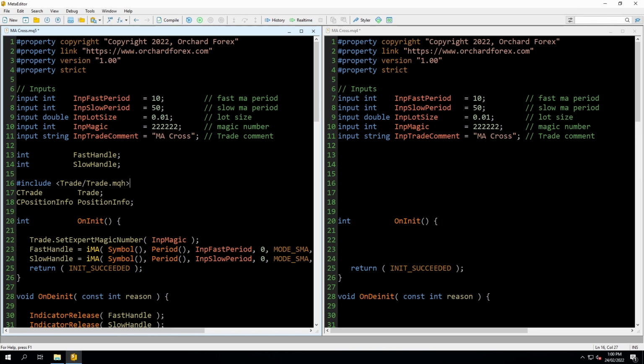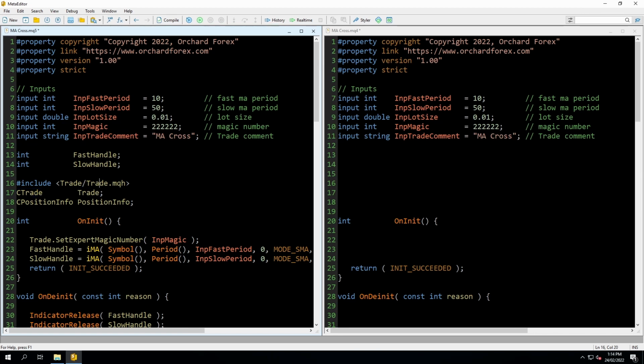Also in MetaTrader 5, there is this trade/trade.mqh file included in the includes folder, and that makes it easier to perform trading operations on MetaTrader 5. So I include that, and that allows me to make the trades more easily without a lot of the complications required, because a lot of that work is handled inside this trade.mqh file. Now, trade.mqh actually declares a class called CTrade, and so I need an object of type CTrade to be able to perform trading operations. That's what I'm declaring here, a variable of type CTrade, and I'm just calling that variable trade.